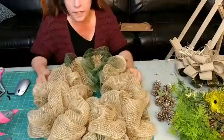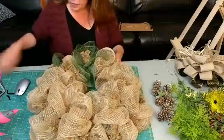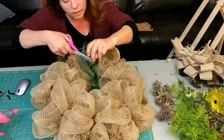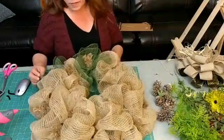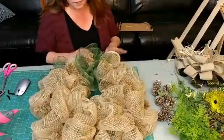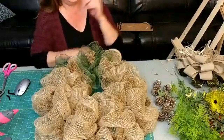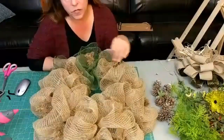And I have a 15-inch work wreath frame, and I'm using 21-inch mesh. It's the jute mesh, which I really love. It doesn't fray as bad. It has a nice texture to it. And then I'm using 10-inch poly deco moss green mesh, which I made ruffles for. I went ahead and pre-made the ruffles, and I put the 21-inch mesh on with 12-inch poofs, just so you wouldn't have to sit here through all of that, because it is time consuming. And especially for the ruffles, I'm going to put a 12-inch ruffle in every single tie.